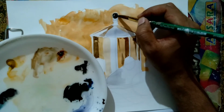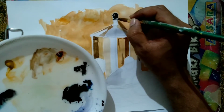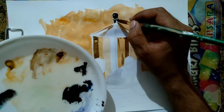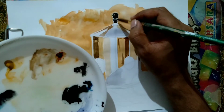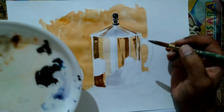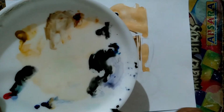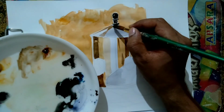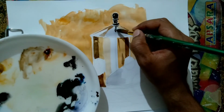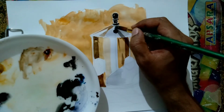Spreading like this for the holder. Here one thin stroke and leave effects like this. These thin lightings are to leave like this way. And with the same color, add a bit of water. This black and Prussian blue color, add a little water, make it a little lighter, and leave a thin gap and do the reflection of this holder. Like this one.